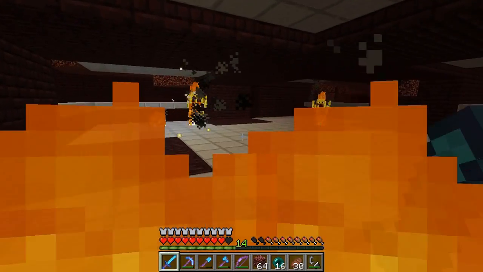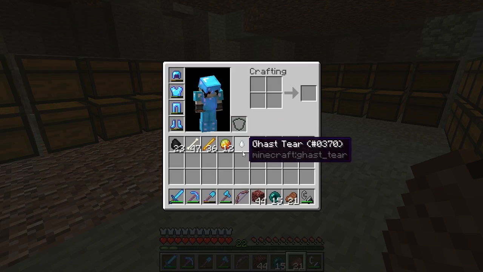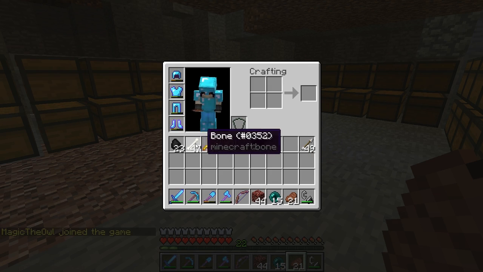All right, be right back. Well, that was a bust. I did get a ghast tear, though, so that's pretty cool. Got some magma cream. I got bone and coal.